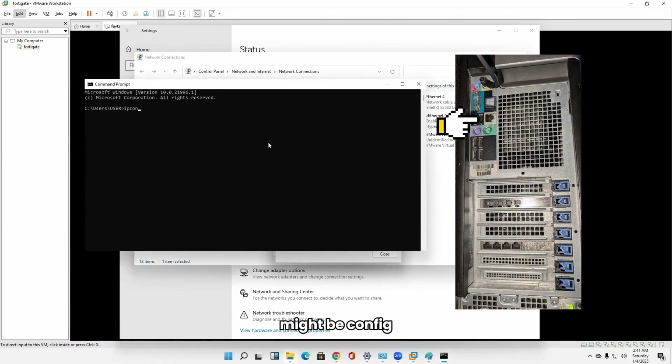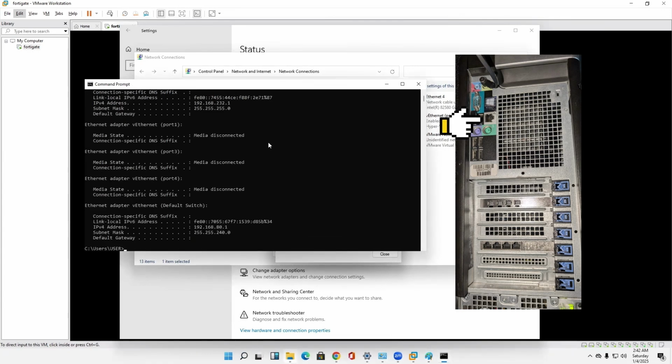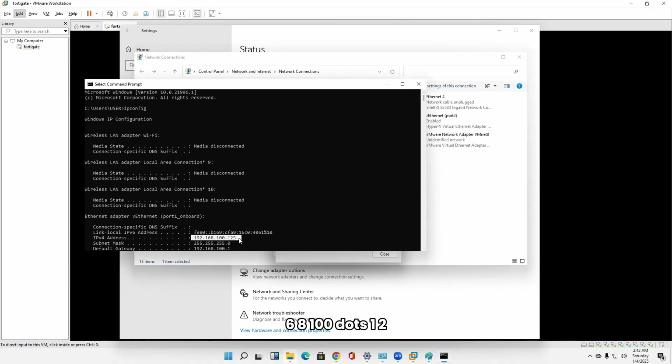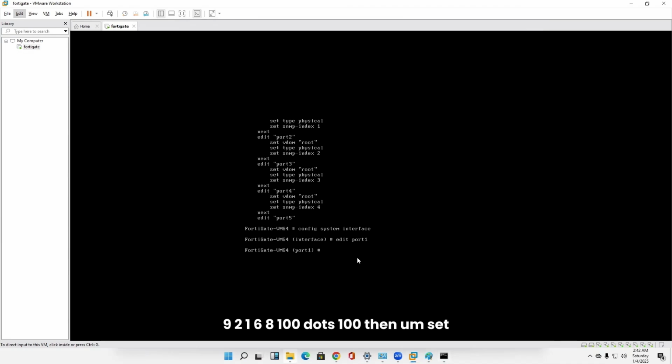IP config. So if you check here, we have it as 192.168.100.125 and /24. So we'll give our port 1 as 192.168.100.100.